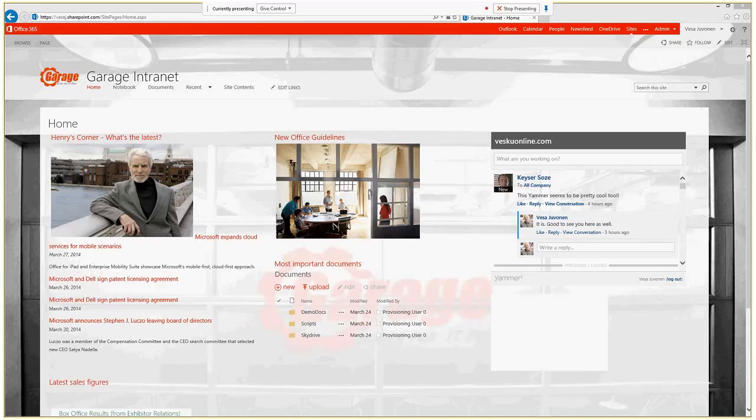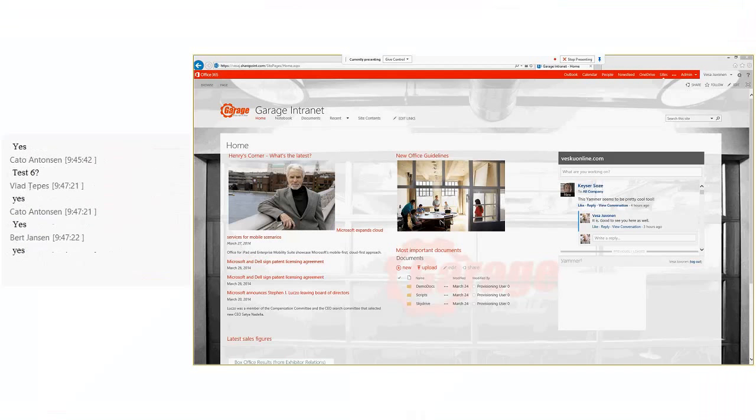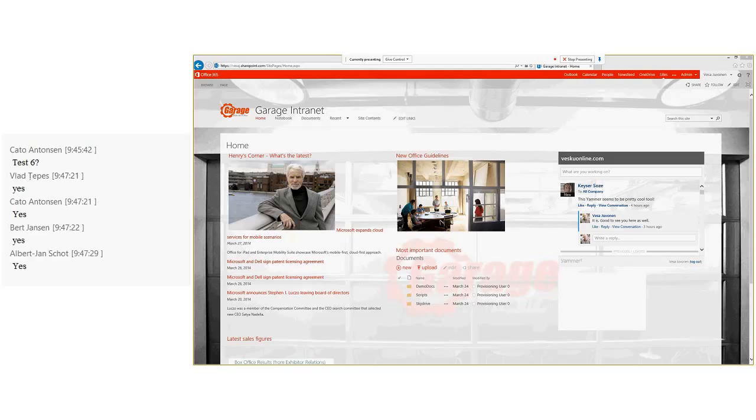Probably yes, most likely. So what we're seeing here is an imaginary Garage intranet. I'm using the Garage branding because we created that for one internal seminar last January, but still it's a pretty nice looking theme. And the Garage is the Office Garage where you are able to follow up on, for example, the app development and all of that. So this is a typical intranet.